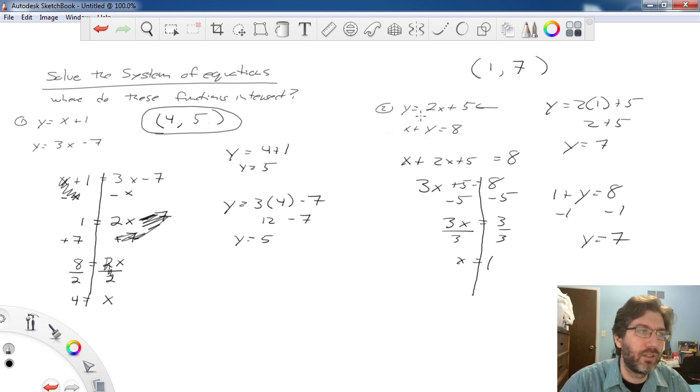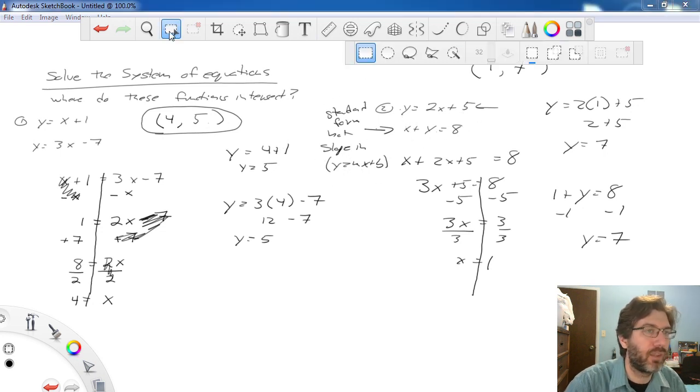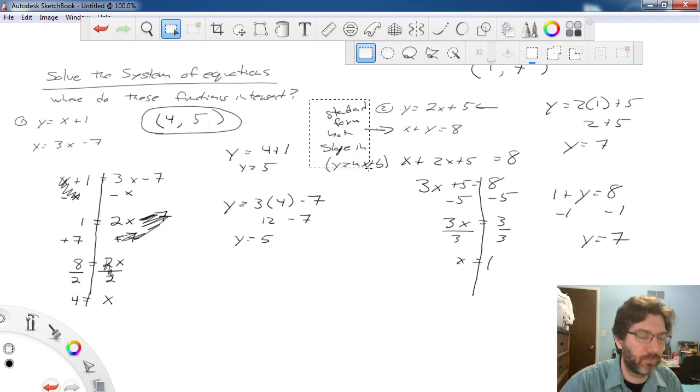Now this one here is different than this one here because this is actually in standard form, not slope-intercept form, sorry. That's what we know it as. Slope-intercept form. It does not look like y equals mx plus b, right? It looks different. So one way to do that is to just substitute this one in for this one. The other way to do that is to actually rewrite this so it is in slope-intercept form. And we can do it that way as well. It's just probably a little more work.